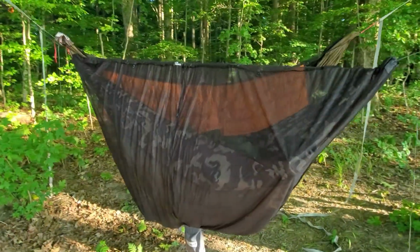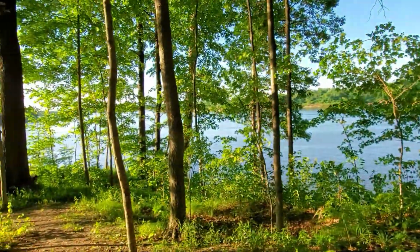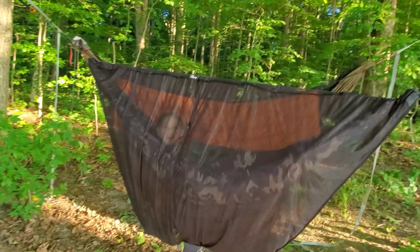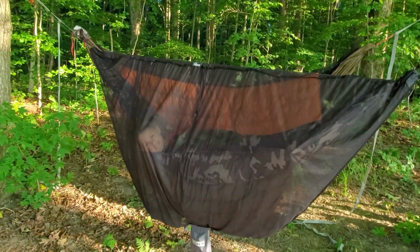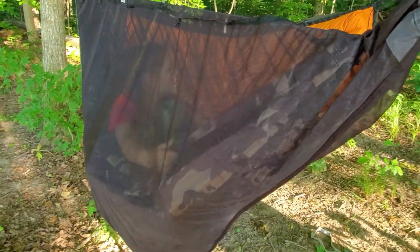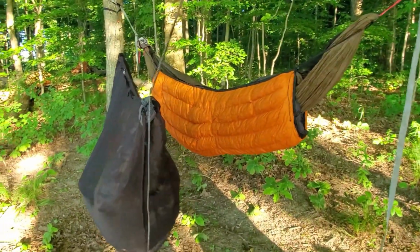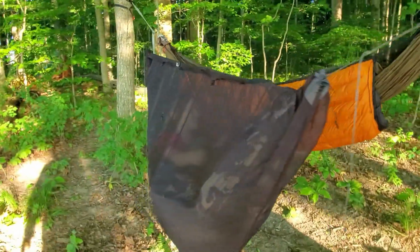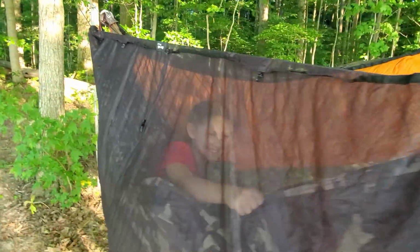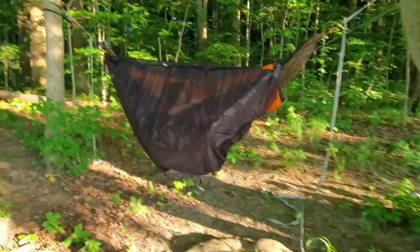So here's our hammock setup for tonight. Gia's going to be in front, so she's got the beautiful view of the lake. She's already in there playing around. And then I'm going to be right next to her. Is mine orange too? No, mine's green. You have different colors. Yep. Cool, huh? If you swing too much, you'll bang into me. And now you kind of want to try. Yeah. Don't give her an idea, huh?